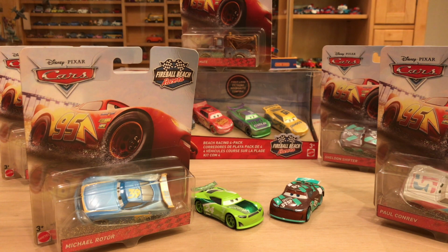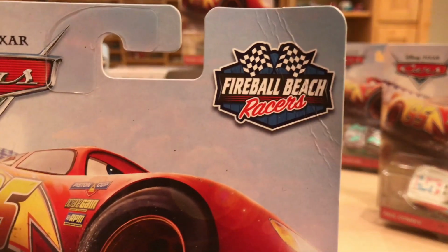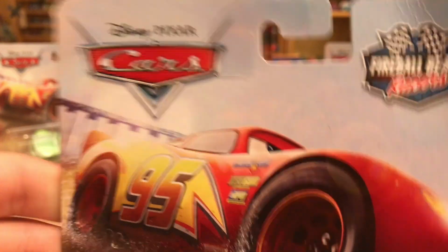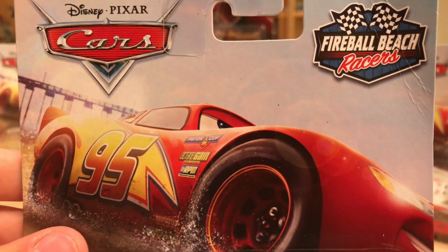On the docket for today, we will be reviewing the brand new Fireball Beach Racers series from Mattel and Disney Pixar Cars. So let me give you guys a little background on this series.